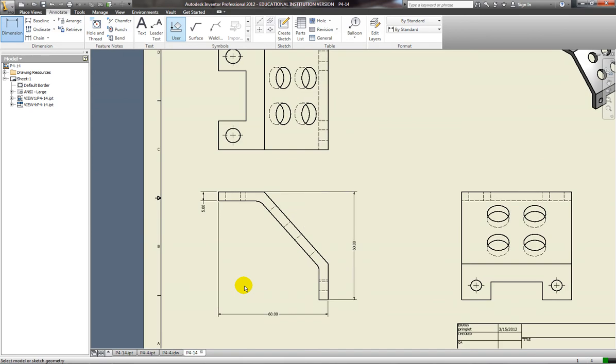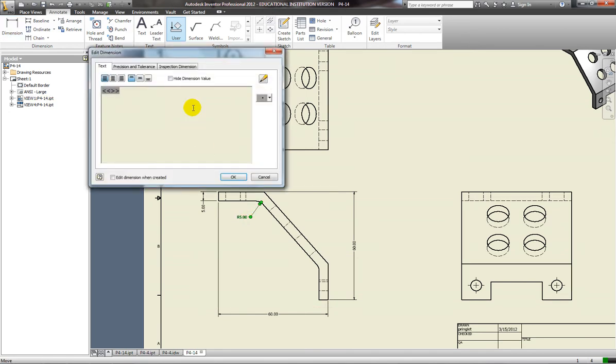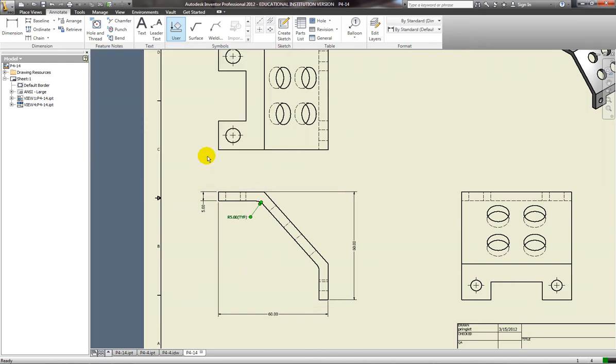There's a lot of different things I can do, but I'm not going to necessarily concern myself with those right now. This 5 is going to work. I do want to put an R5 on here. Hit escape to get out of my dimension command, highlight that or double click that, and put TYP in parentheses to let me know that that's typical.